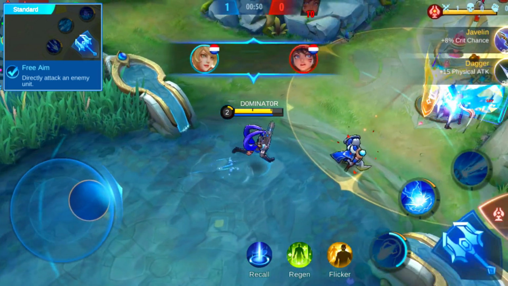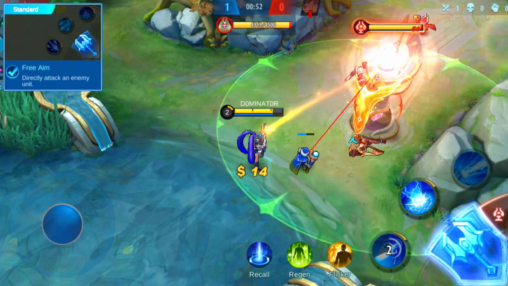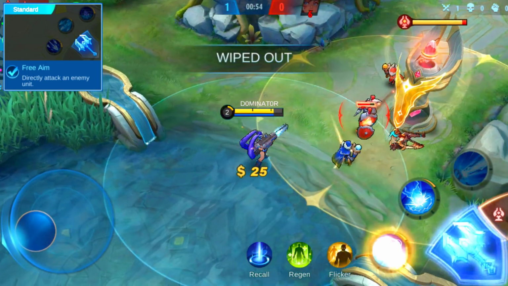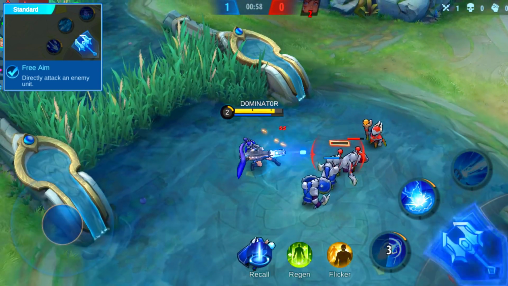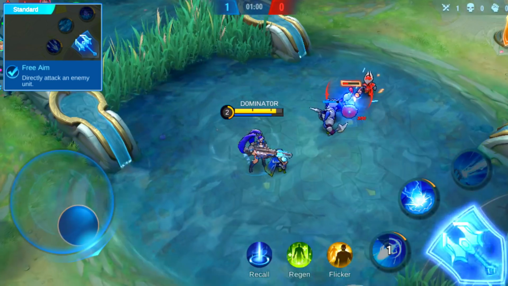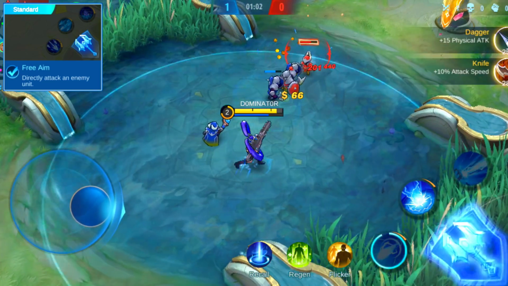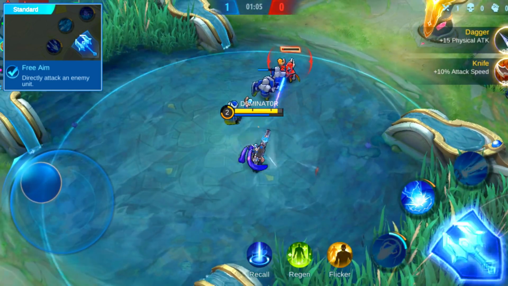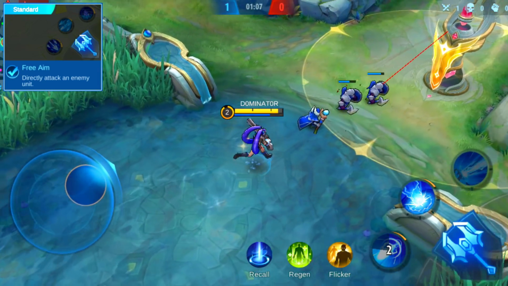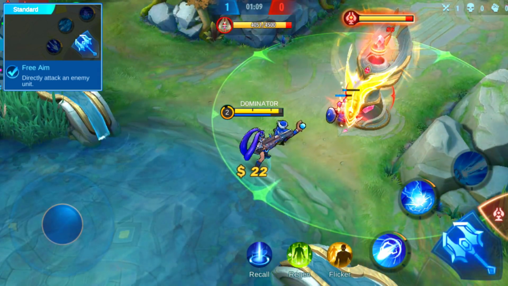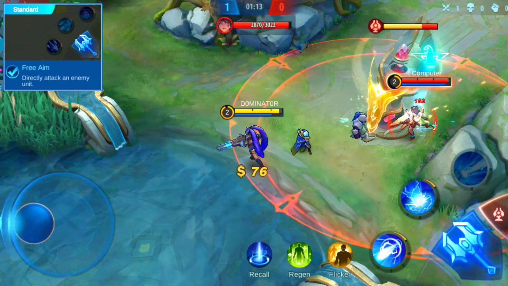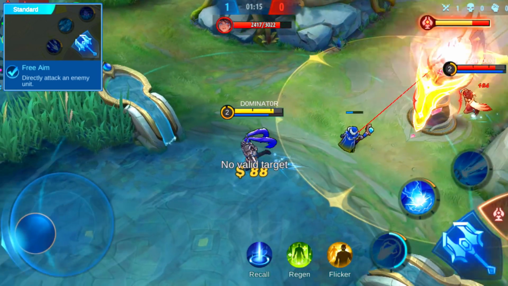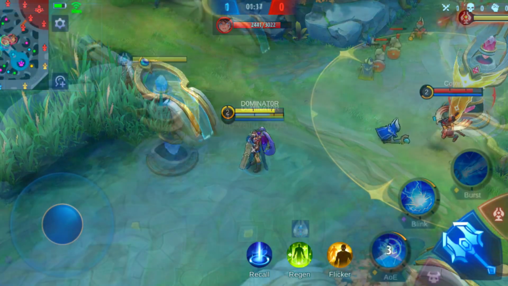The free aim setting is chosen by default and is the right setting for beginning Mobile Legends players. It's the easiest setting and therefore is the best one when you just start to learn the game. By using this aiming method, you just have one button to attack enemies. This method will prioritize the enemy heroes in every situation. If there are no enemy heroes nearby, the button will make you attack the minions instead. You can only attack the turret when there are no enemy heroes and minions around.